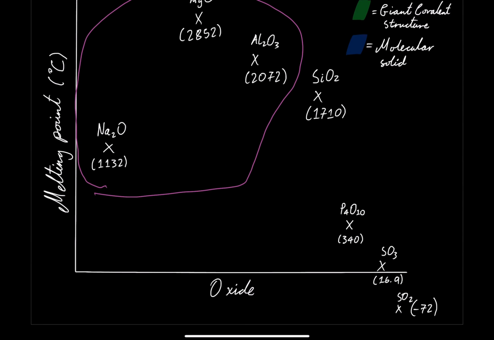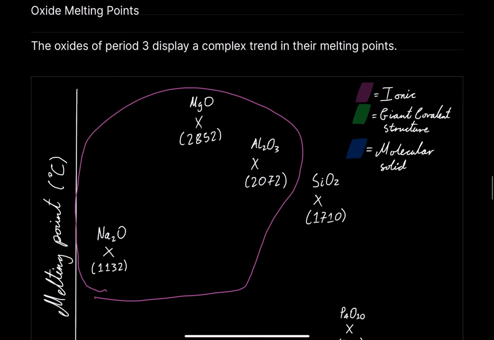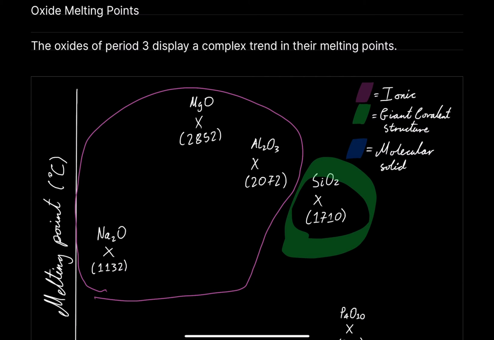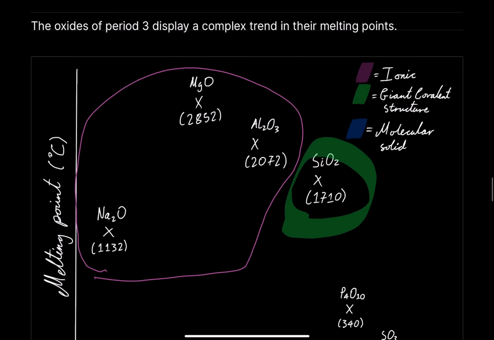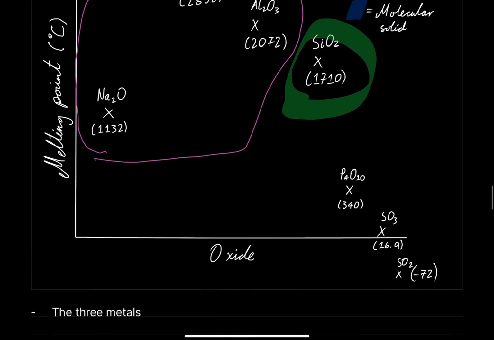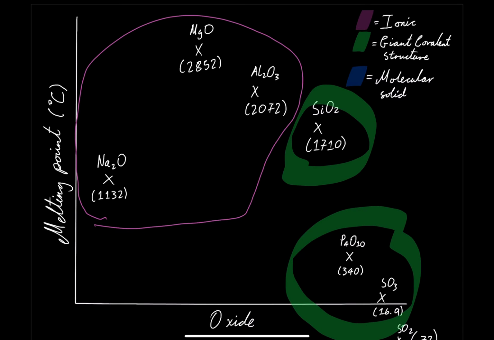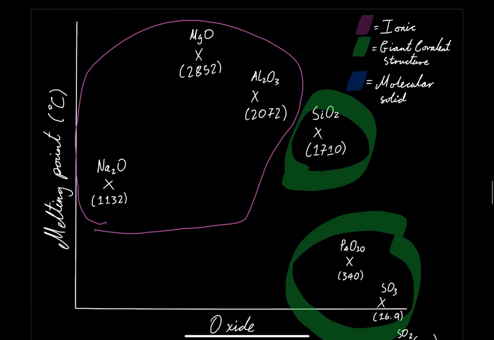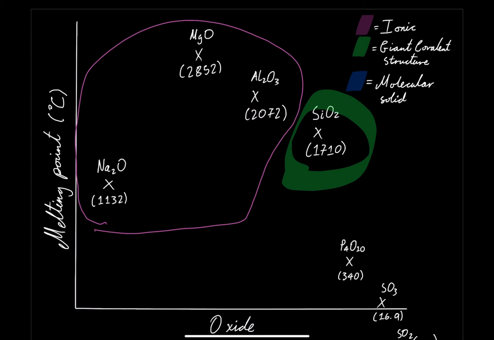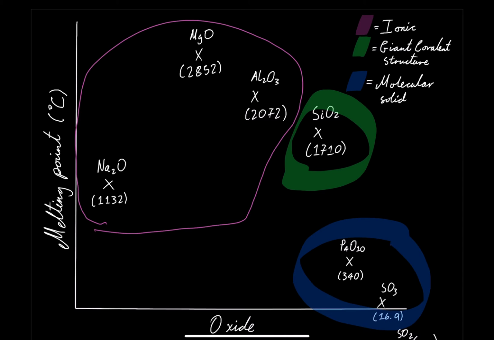you can see, as I said, let's look here. In green, SiO2 is a non-metal oxide. Silicon dioxide is a non-metal oxide. So is P4O10 and so is SO3. But why, and SO2 here, I'm going to go to SO2 later. But why is it there's a difference in melting points? Now, we know that silicon dioxide has a giant covalent structure, so that takes it out of the equation. It has the highest melting point of all of the non-metal oxides.